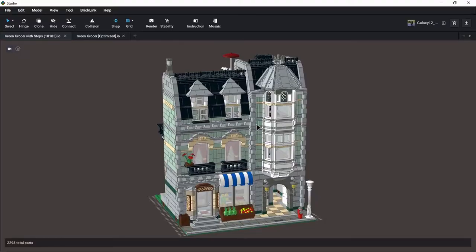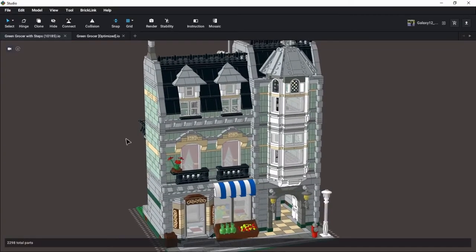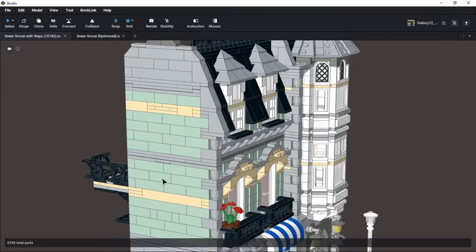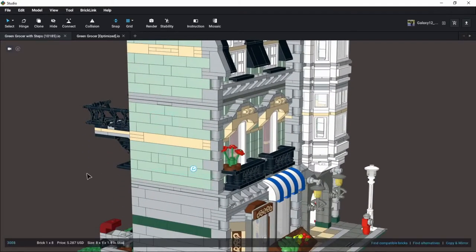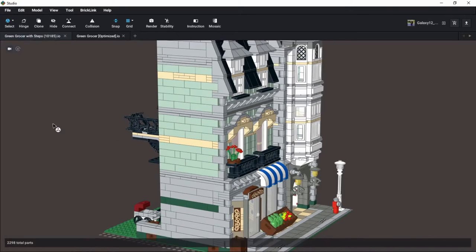So here in studio, I have the original version of the set built up using the 1x8 sand green pieces. And there is a helpful tool. You can select pieces by color, you can select pieces by type, and then you can actually combine those with Boolean algebra and do type and color. So I'm going to use this selector to highlight all of the sand green 1x8s, and it'll also tell you down here in the bottom left corner how many there are in the build. So there's 50 pieces selected.